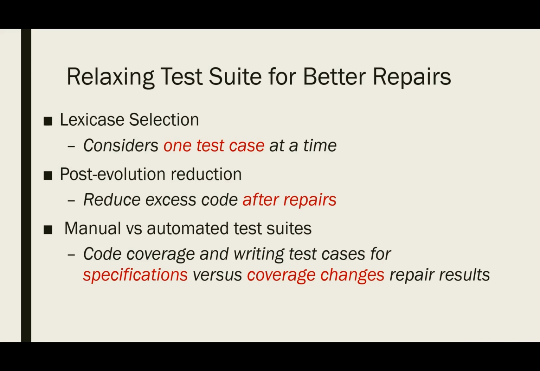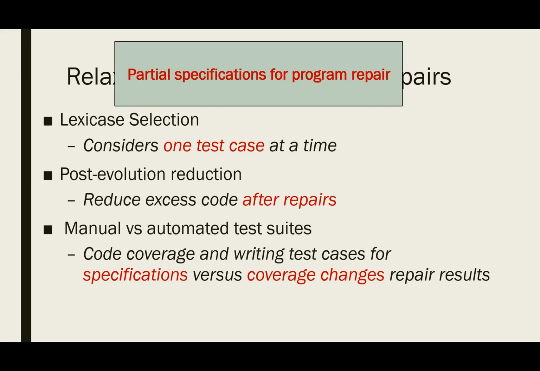And I think this is something we have to look at more. So I'll come back to this, but I think this is really going to be an important issue. And so people have looked at different things related to whether we use specifications and generate manual tests based on the specifications, or we use some sort of automated tool. And so this led to something we call partial specifications.